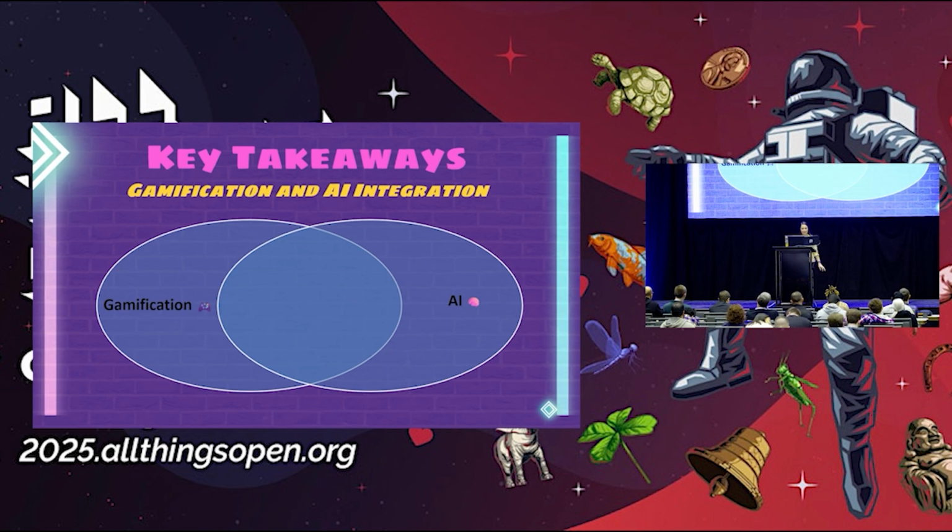Okay, and then we're going to wrap this up with the core two things that we talked about, gamification and AI. So gamification gives us the structure for things like progress, challenges, feedback, and social interaction.